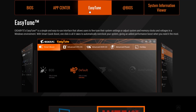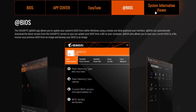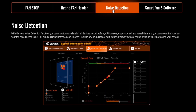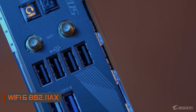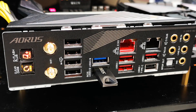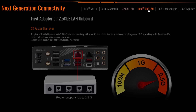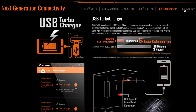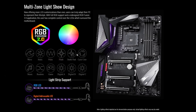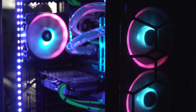The X570 Aorus Master's firmware defaults to its advanced mode interface, where its tweaker menu has enough controls to set the most demanding overclocks. It comes with a smart fan that provides three different operating modes to minimize noise and extend the fan's longevity. The motherboard comes with Intel Wi-Fi 6 802.11ax and Bluetooth 5 so that you can get the fastest connection a motherboard can give. The Aorus Master motherboard will provide all the next-generation network, storage, and Wi-Fi connectivity to keep you up to speed. It features RGB Fusion 2.0, which offers the option to control onboard RGB and external RGB. With the Fusion 2.0 application, you will have complete control over the LEDs surrounding the motherboard.